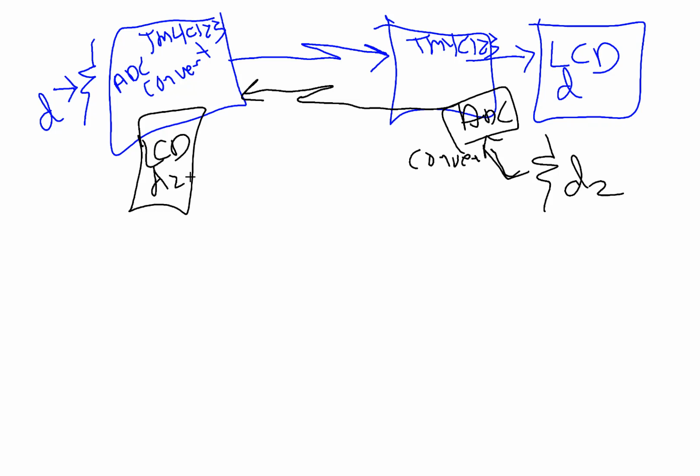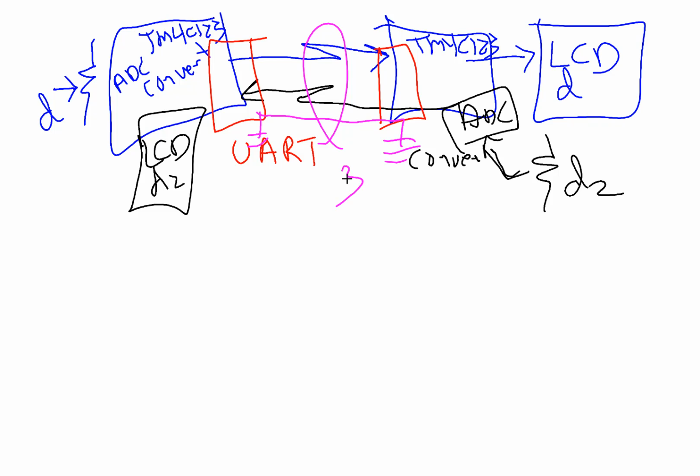Communication in this particular lab is going to be centered around the universal asynchronous receiver transmitter. There's going to be one right here and one right there. It's built into the TM4C123. It turns out the grounds are going to be connected, and so you're going to see 3 wires in this cable: one for sending data from left to right, and a second wire for sending data right to left. This is the essence of serial, which means 1 bit at a time.